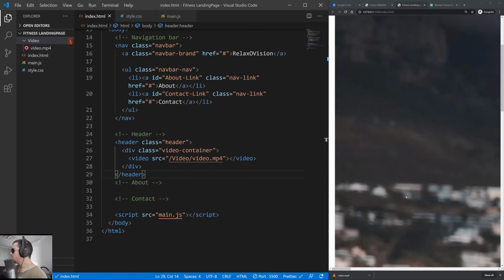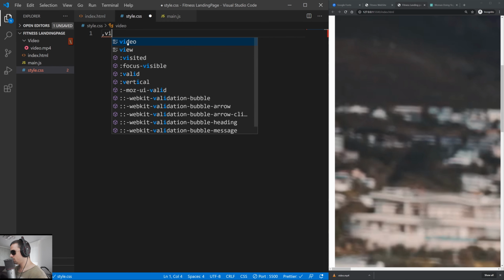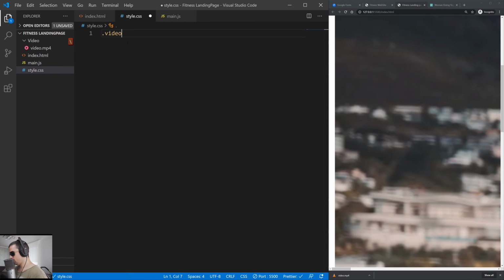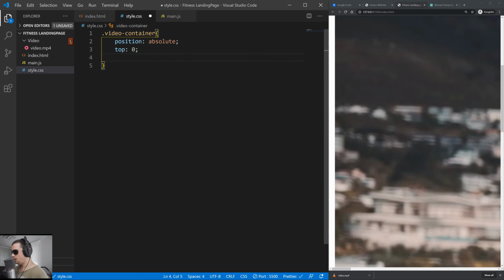Now, in order to get those, let me actually resize it. So let me go into CSS and let's grab onto the class of video container. And from here, I'm going to position it absolute. And now I'm going to push it to the top 0 and left 0.